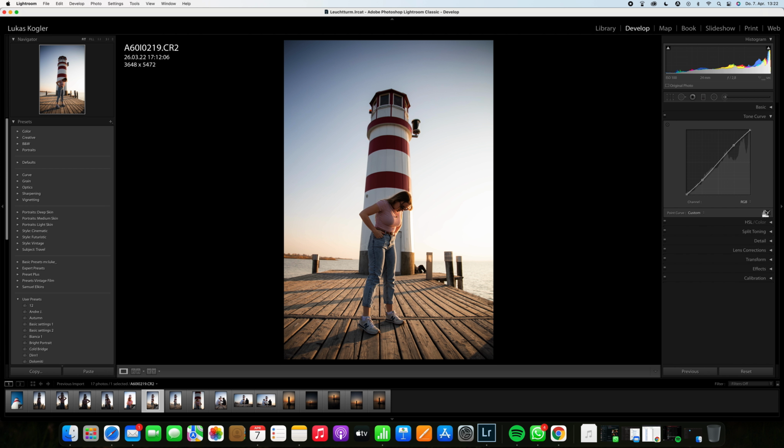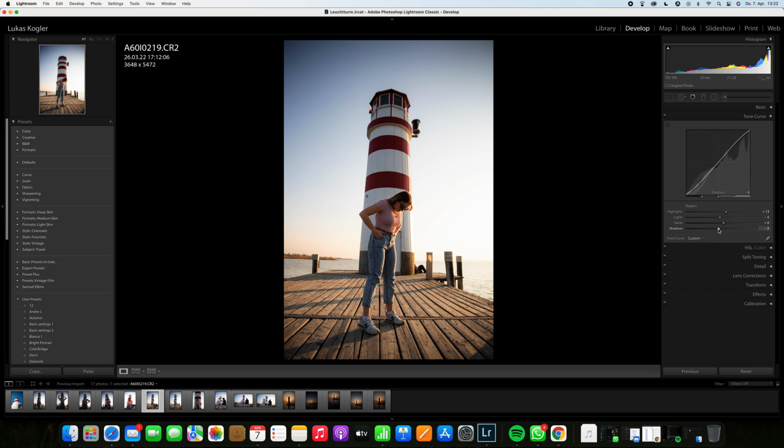For more control, you can click on this button right here. So you click it and there you will see there are your highlights, lights, darks, and shadows. And you can simply use the sliders to increase the highlights and increase the lights or decrease the lights, for example, and increase the darks or decrease the darks. You can play around with it and find your style, find out which setting you like more.